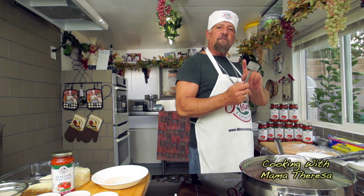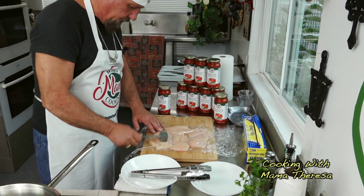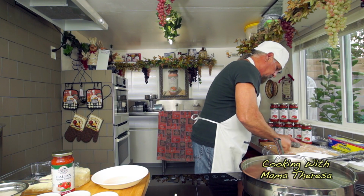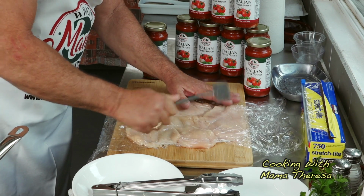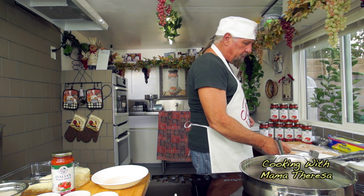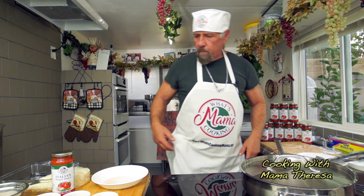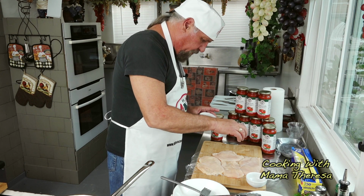You want to take your meat mallet and use the flat part of your meat mallet, and beat the chicken breasts to about 1/8 of an inch thick. Just like this. Okay, just like that. Once that's complete, you want to go ahead and uncover it from the plastic wrap. And while it's there, you want to take your black pepper and your salt, and drizzle both sides with your black pepper.